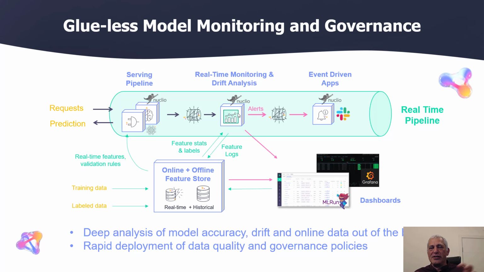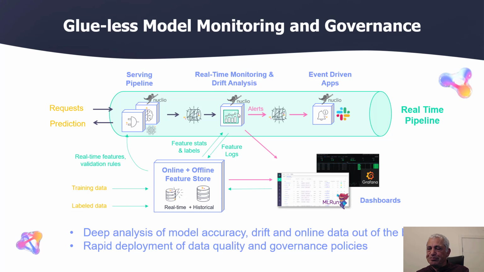And this analyzes all this set of data using some statistical analysis and so on. And if it sees some misbehavior, some accuracy problems, it will trigger an alert. And that alert can trigger some other microservice function that will do retraining, or can send an email or alert and so on. All this information is also tracked in different systems. It is tracked in a time series and in other databases. So you can actually see that information in Grafana or in the built-in MLRun dashboard UI.